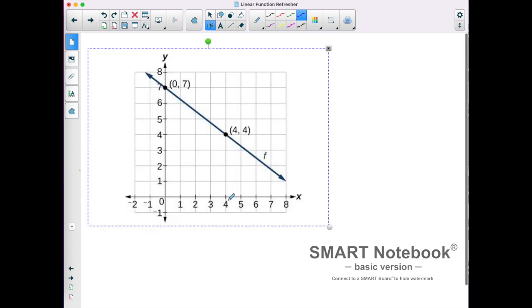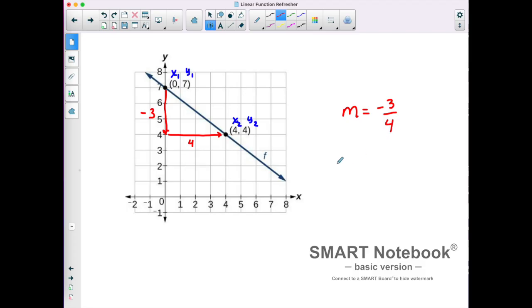So in this next linear function, we have 2 points, and you could label them x1, y1, and x2, y2, and then use that same formula. Or you can do this graphically with rise over run. What we do want to pay attention to is the scale of our axes. So these are counting by ones, and we can see that the y values are decreasing by 3, and the x values increase by 4. So this one would have a slope of -3/4.